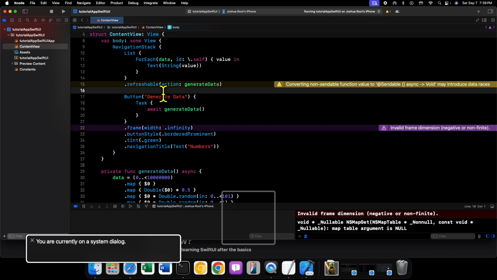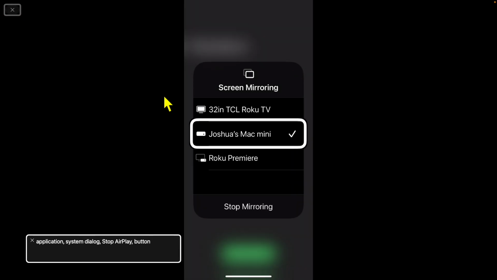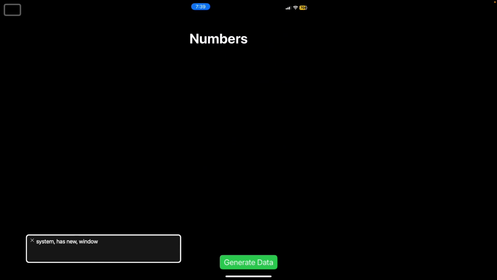I also need to put the phone back up on the screen here. Okay, so we're back with our app. I'm going to re-mirror my screen here for my phone. I want my Mini here. All right.